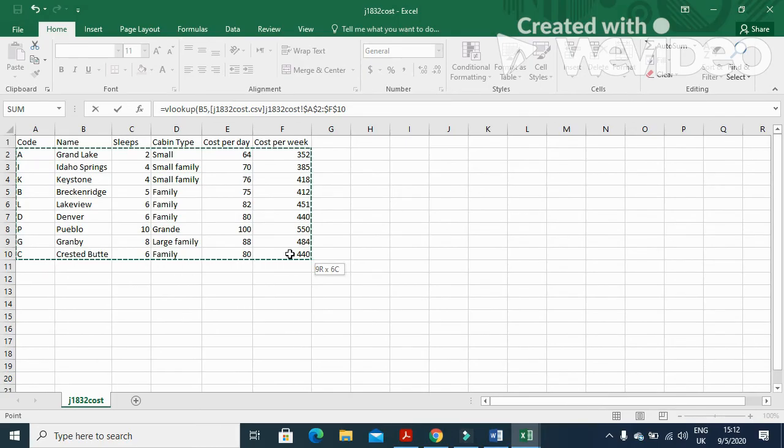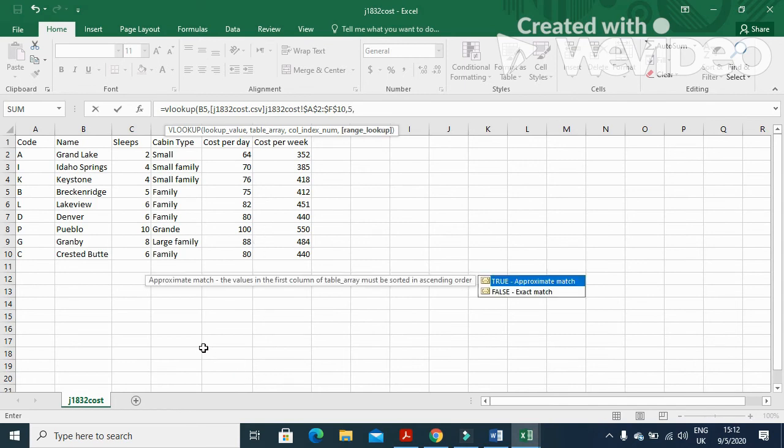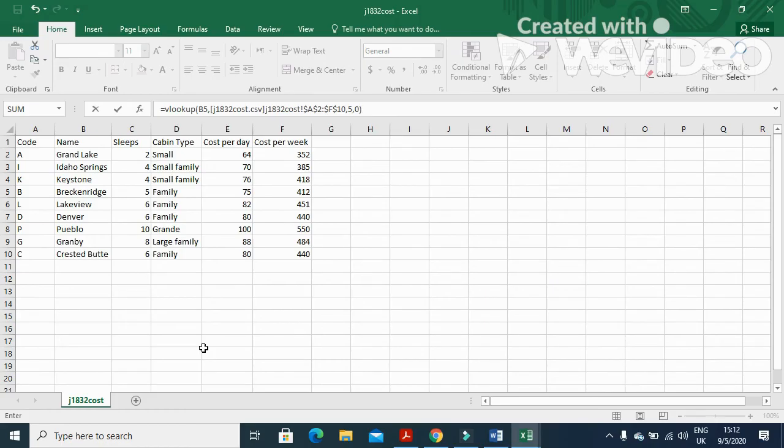So first I'm going to find for per day, and then after for per week. So I selected this all area, then comma, and per day cost is here in fifth column, 1 2 3 4 5. So 5 comma 0, and then I'm just going to close the bracket and press enter button.